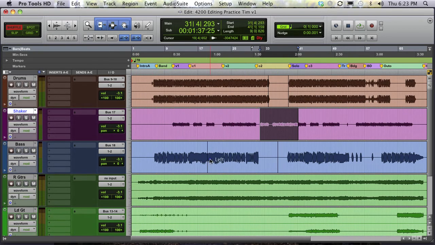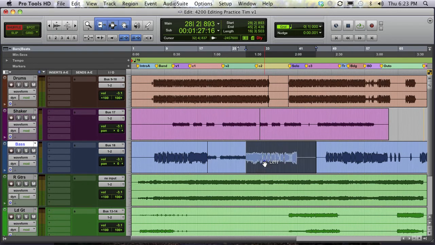So here we go. Bam. So this region has now shuffled from here and moved itself over here. So that region I just clicked and dragged has now been taken out of the track above and been placed in the track beneath it. Notice that this has scooted to the right to make room for it, and this has scooted to the left, or in other words, shuffled to the left and shuffled to the right. Well, that's shuffle mode in a nutshell.